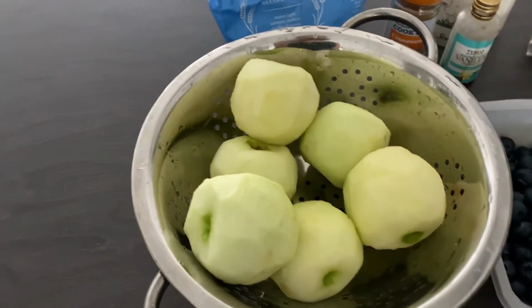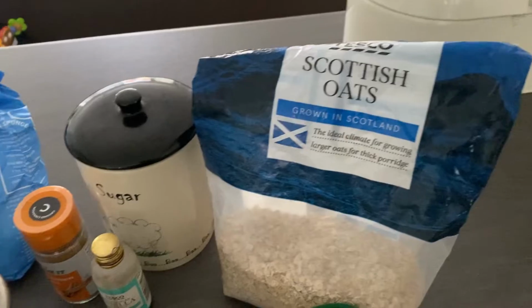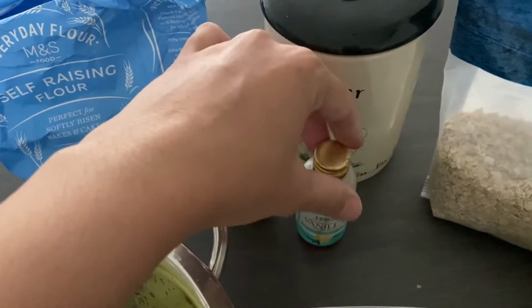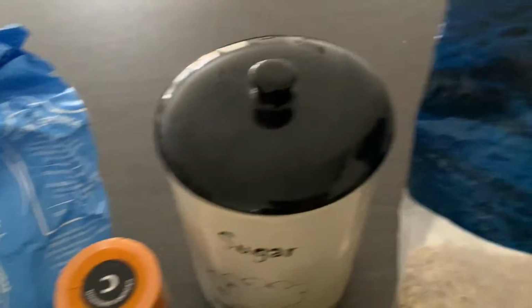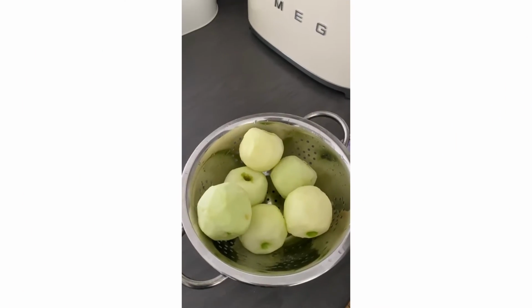So you need green apples, blueberry, butter, rolled oats, sugar, cinnamon, vanilla, self-raising flour, and 2 tablespoons of water.